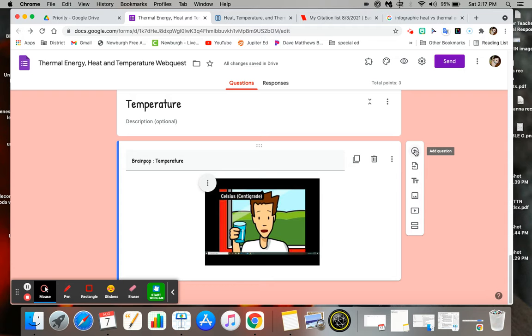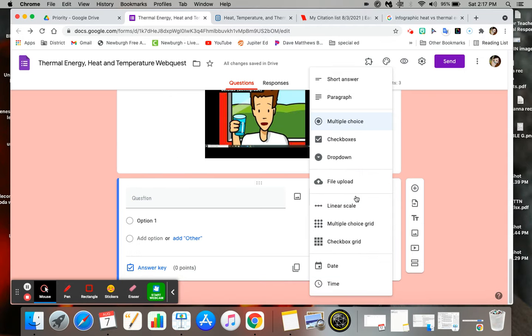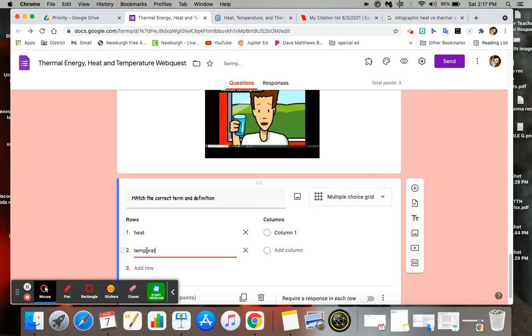So let's say this time I'm going to do kind of a matching question. So for matching, I'm going to use the grid, the multiple choice grid. Okay, match the correct term and definition. Okay, so I'm going to have heat, temperature, and I can have thermal energy.